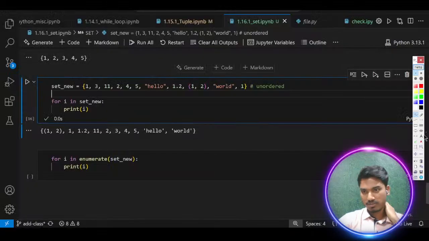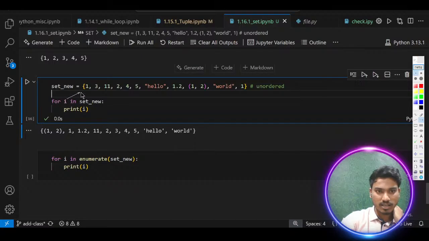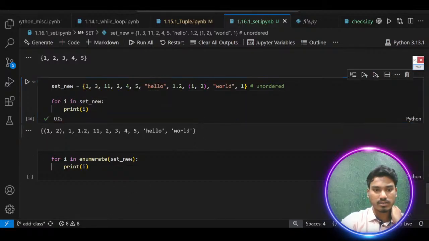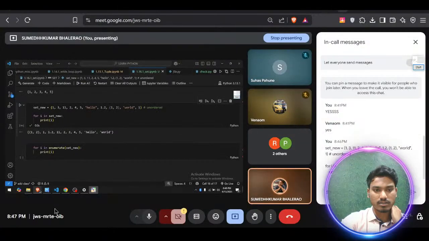The very first thing I have learned is that i checks the item, and the set is an iterator. From this iterator, it will check each and every item and try to return those things.